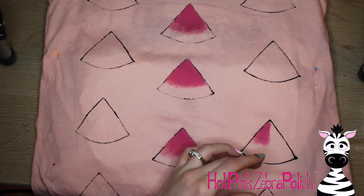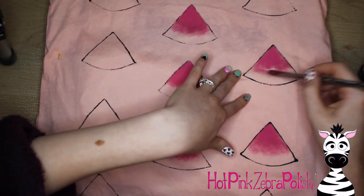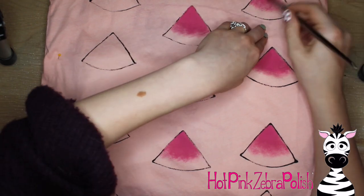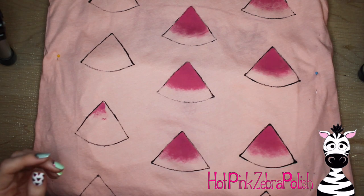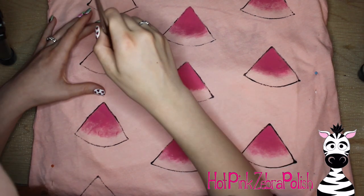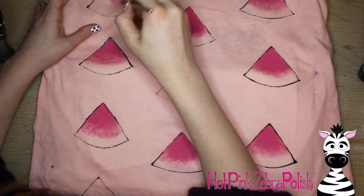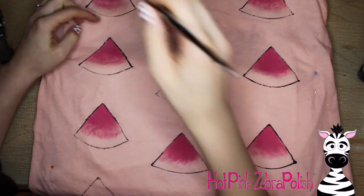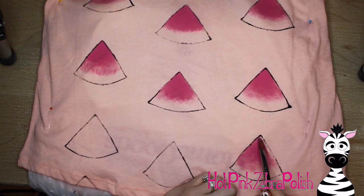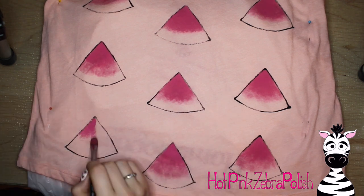If you intend to do this on a darker color shirt, you'd want to place some kind of a white base down. I've heard of people cutting a sponge into a triangle shape and stamping it into bleach on a darker shirt to create bleach stamps before doing a design like this — that might be an option. If it's a lighter color like mine, try to blend that pink paint out so it's not such a harsh line on the bottom. If the whole watermelon has kind of a feathery look and you use twirly motions with your brush, it actually looks more realistic because watermelon has all those little veins going through it, and the texture coming through from the fabric adds some realism to your design.